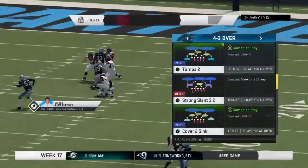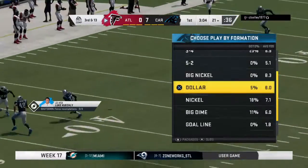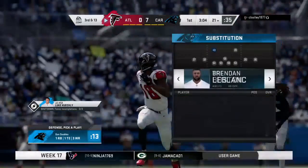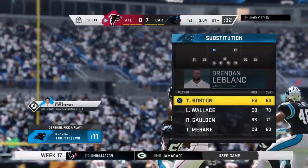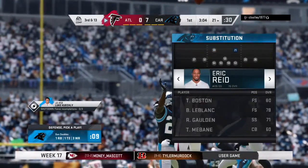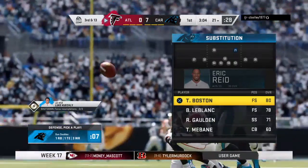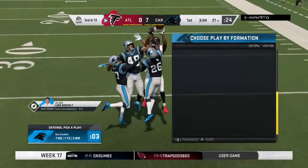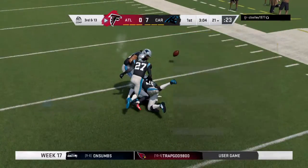Now a deep ball there on second down, but it'll wind up incomplete. And this pass defense, they were sensational in the win last week, and they're looking good here so far in this first quarter. You know, we often talk about how offenses get locked in, and that runs over multiple games where they're really in that zone. Defenses can be the exact same way, and I think we're seeing an example of it here.